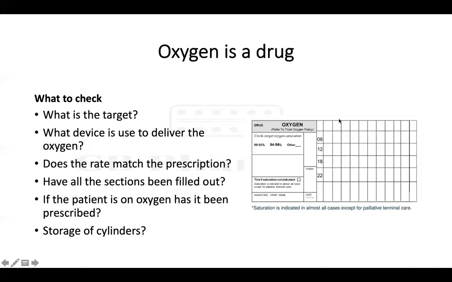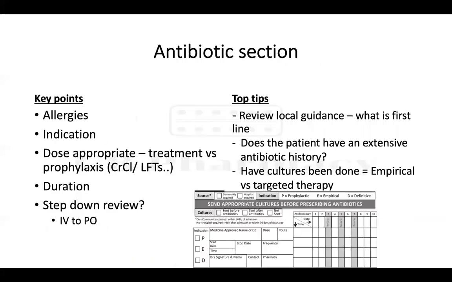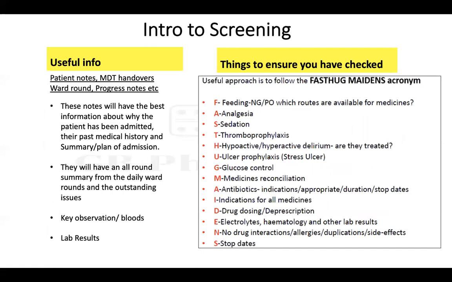Okay, so that's my very, very quick run through of how you would screen a drug chart and all the different aspects of it. If we go back to the very start, it's making sure that we understand what access the patient has, what their current position is in terms of their renal and liver function, and their drug handling. If they come in with a broken leg, they're probably going to need analgesia. If they're not going to be very mobile, they're probably going to need prophylaxis. If they're on medicines that irritate the stomach, they're probably going to need ulcer prevention.